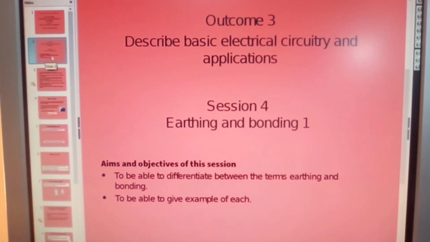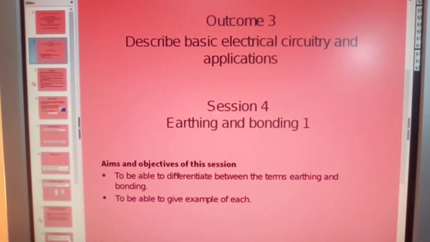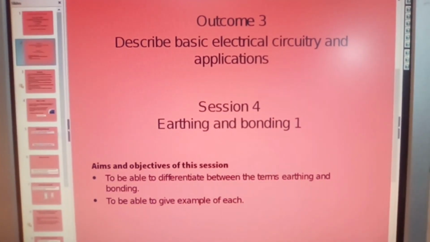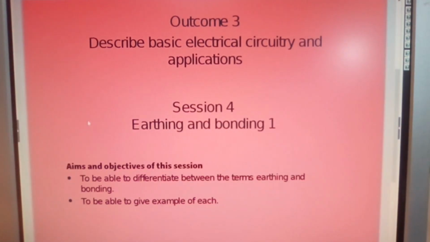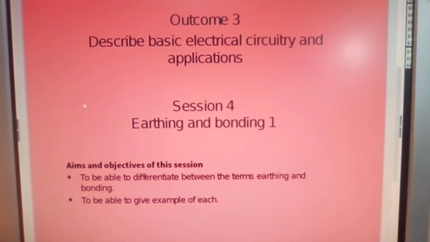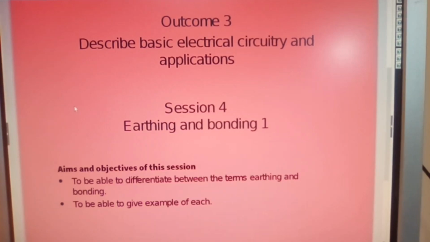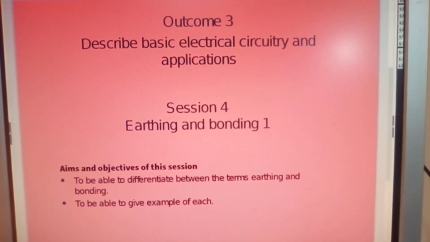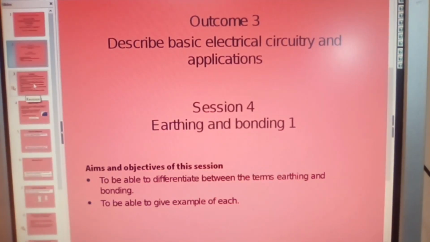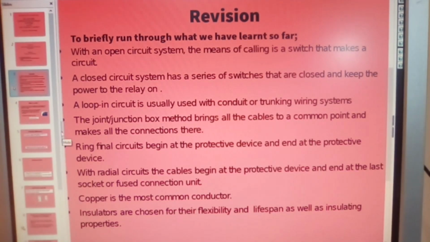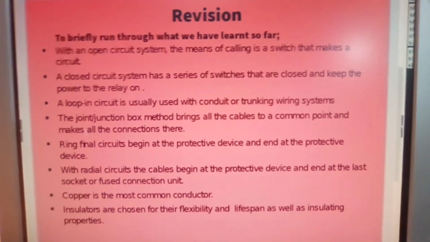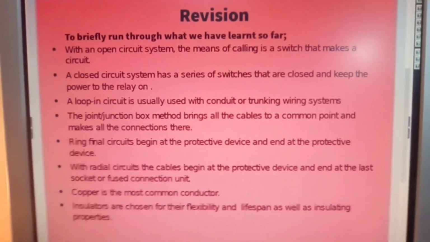and we're looking at earthing and bonding, session 4, but never mind the session 4, earthing and bonding. Now the aims and objectives of this session: to be able to differentiate between the terms earthing and bonding, to be able to give an example of each. That's the revisionary bit, okay? That's the work we have done previously, okay?